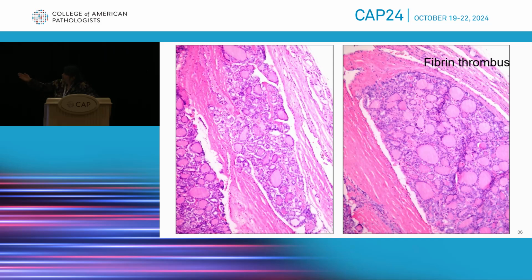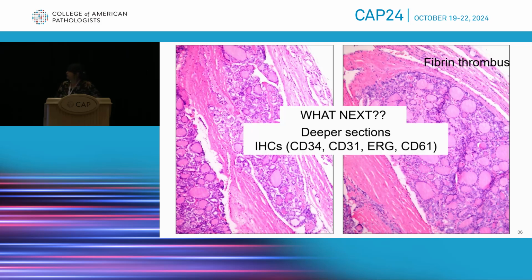you may be lucky. In the left-hand side picture, you can see that the tumor is eating up the vessel, and you can identify a focus like that, and you may feel that, okay, I'm comfortable calling that. And again, if you have fibrin associated with your tumor inside the vessel, lined by endothelium, you can go ahead and call it. In case you're uncertain, you can use endothelial markers. You can do CD31, CD34, ERG, and CD61 for identification of fibrin thrombus in some cases.